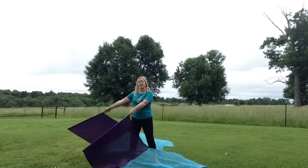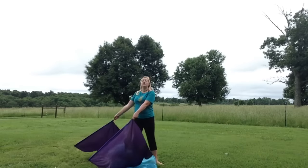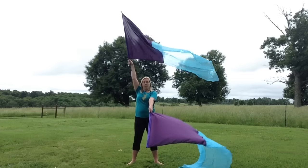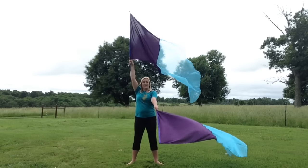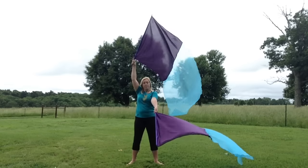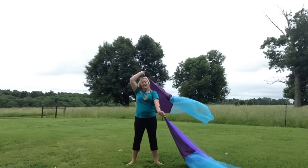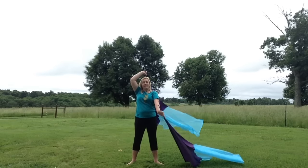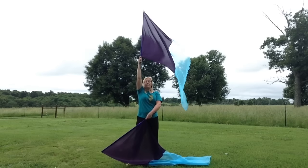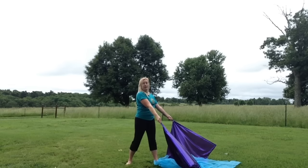So when you do them together it looks like that. On count one I bring my right hand up and my left hand forward. On two, this is going to be a funny break of the wrist because this is not the normal direction you would go with a cone on the bottom. So I'm going to break my wrist this way with the left hand, and my right hand the flag is going to come down in the back. On three my left hand brings it over, my right hand comes back up, and four is where they meet on the left side of my body once again.